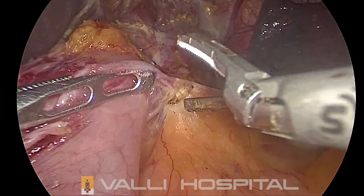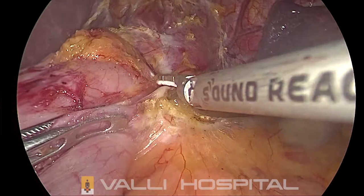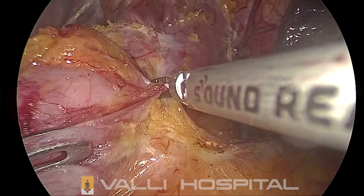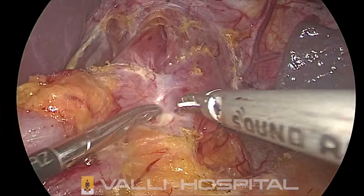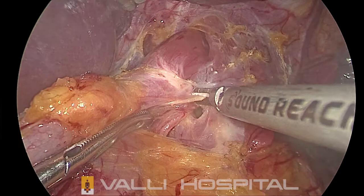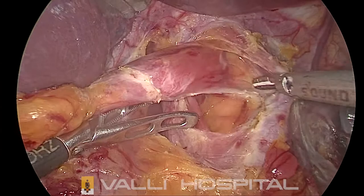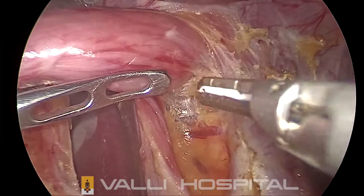Now I am dividing the posterior attachments, pancreatogastric fold. This is close to the crus. Now the crus is coming into view. That's the cleavage. Then do the sharp dissection. Once you know the cleavage, you can do the sharp dissection. With the left hand, you have to move the esophagus to the right. Here again, you have to be careful about the anterior vagus and the pleura.